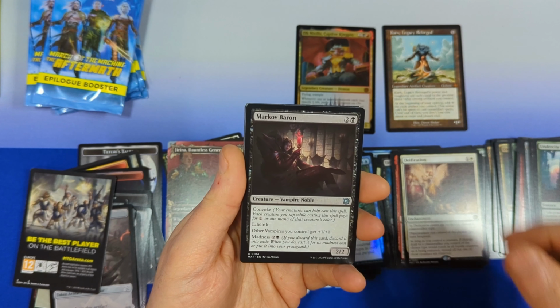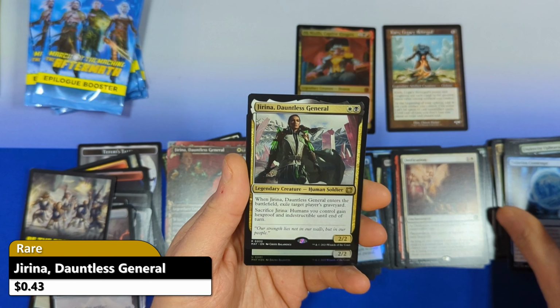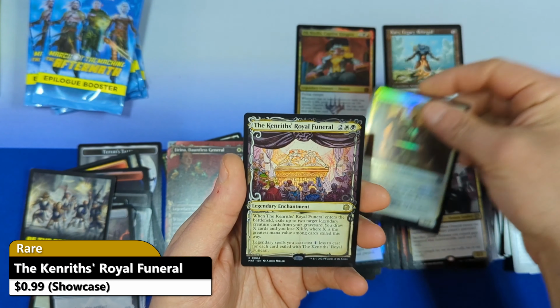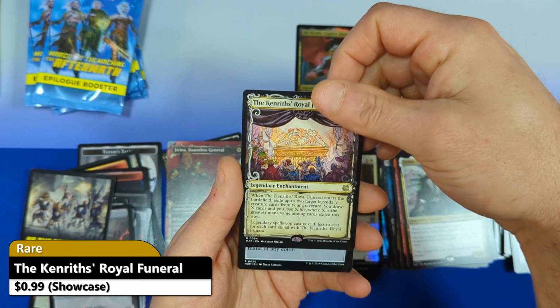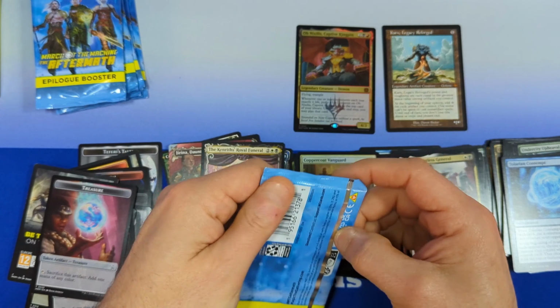All right, we got ourselves a Markov Baron with a Talarian Contempt, Jirina, Dauntless General with a Coppercoat Vanguard, and there we're going to see the Kenrith's Royal Funeral. Very nice in Showcase. Love that Eldraine frame. Then we get ourselves a Treasure in the back.